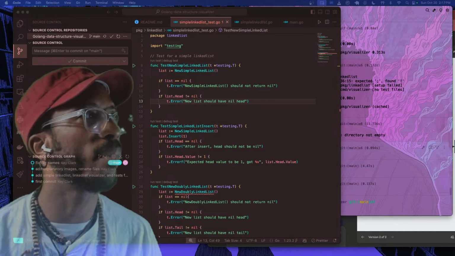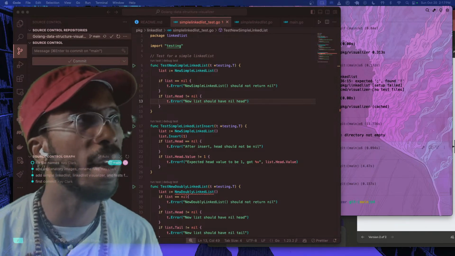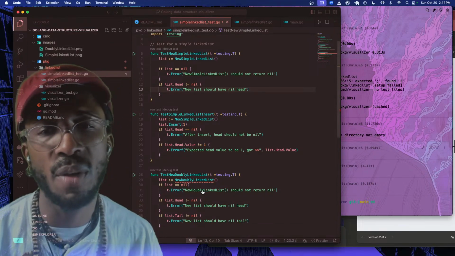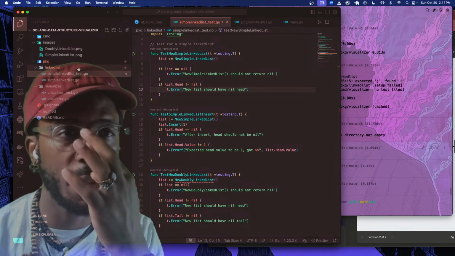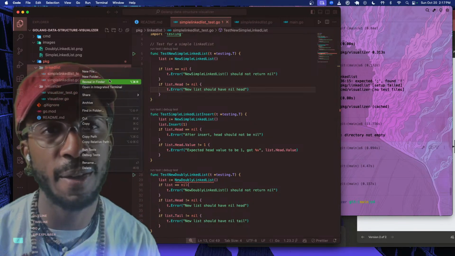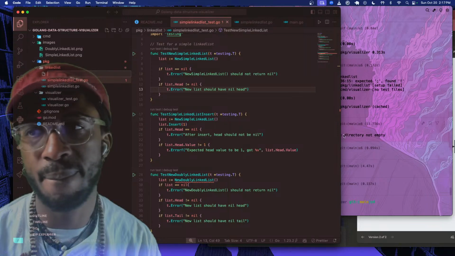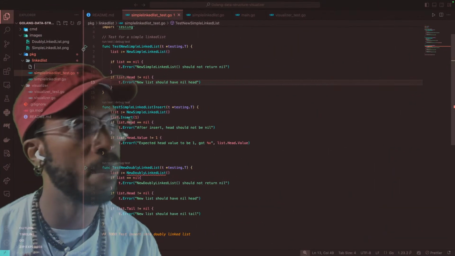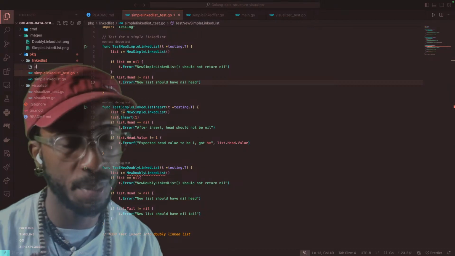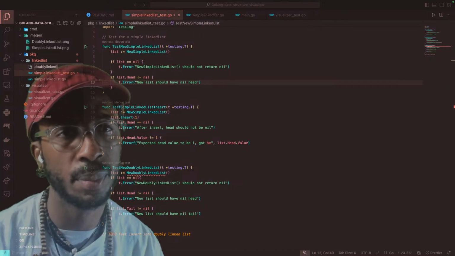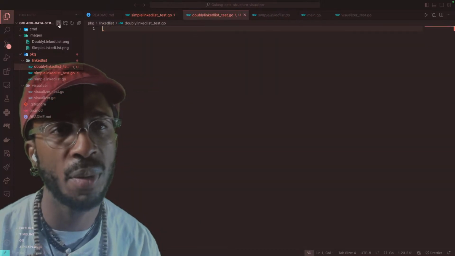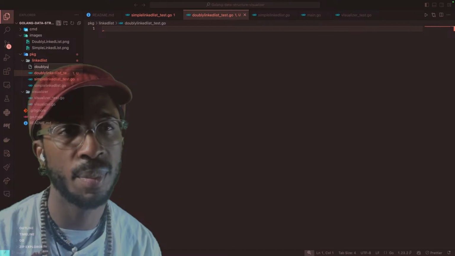Okay, so we got that. We can make a new file now. We're going to move our test to a new file just for testing the doubly linked list, and we're going to make a new file as well for the doubly linked list.